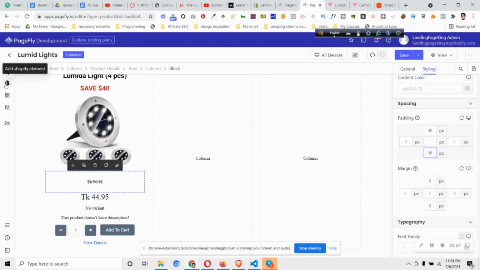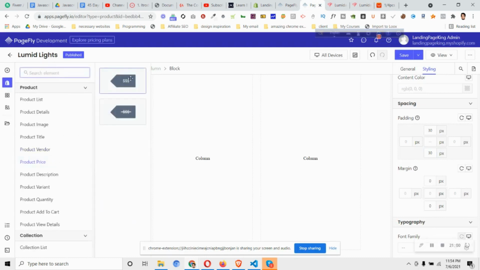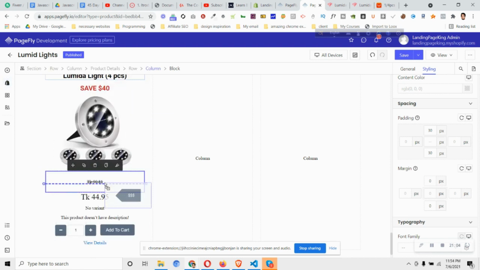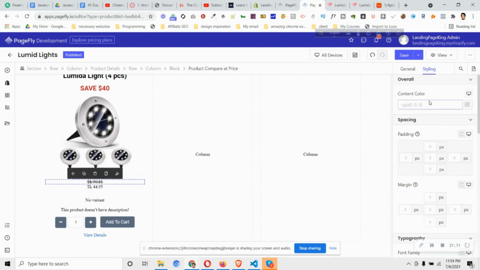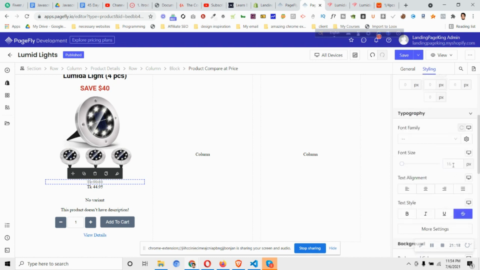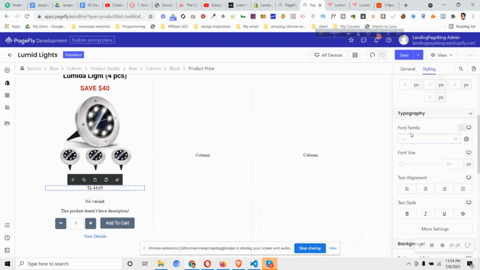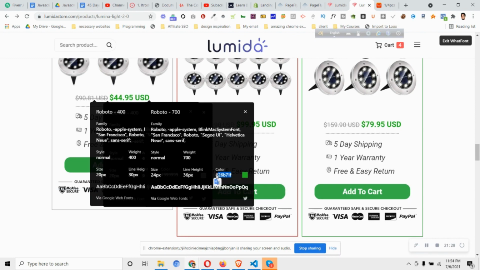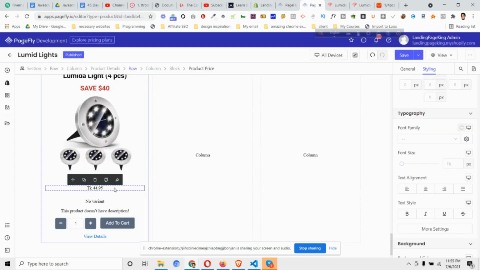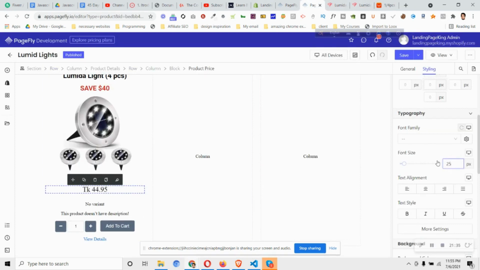Okay, so next we have the selling price. For this, click add element again and then click product price again, and this is the main price. So just drag this inside the block once more and delete the one below. So now we have to make the adjustment. For this, the color is #999, and it is, I think, 20 pixel. For the other, this is the green color they are using here. So I'll copy it, go there and give it 25, then give it the color that it has, then give it Roboto, and also it is bold, so I'll make it bold, and also I will just make it okay.